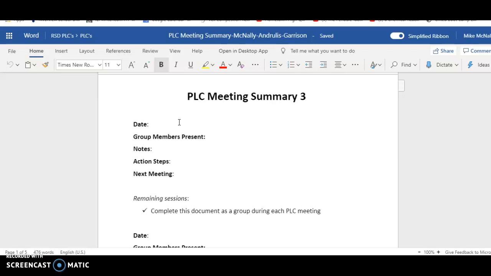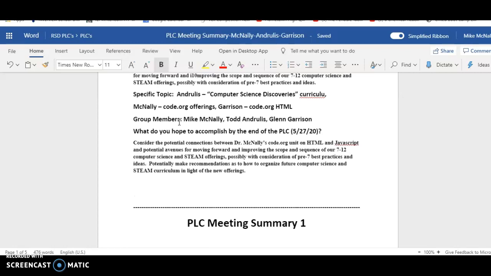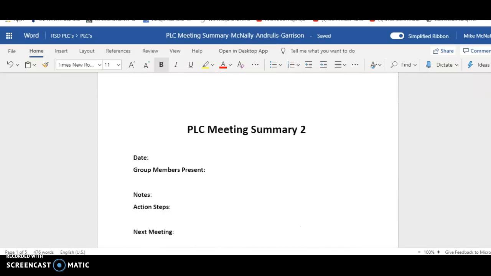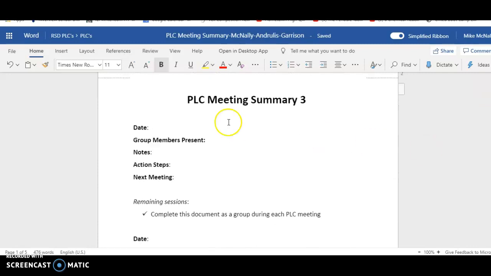The second part of that SIP form, the non-evaluative part, is where you would want to put this summary for your Open PLC day. In that second part, you'll have both your closed and Open PLC meeting summaries in that non-evaluative part of your SIP form.